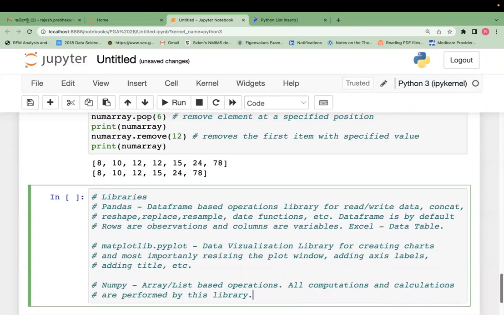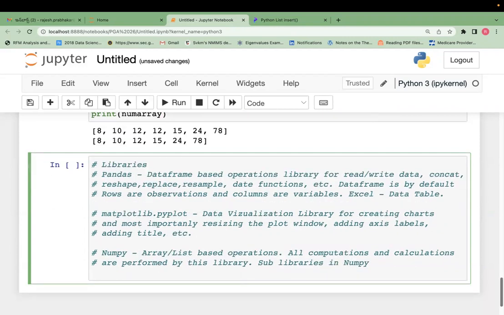NumPy is the computational library for any computation, from basic to advanced. NumPy is the library that will do the computation. It has sub-libraries that are very important for us. NumPy is a very, very large library in Python. It has functions related to statistics, machine learning, astrophysics, biochemistry, physics, and geometry. All different functions are available in NumPy with different sub-libraries.